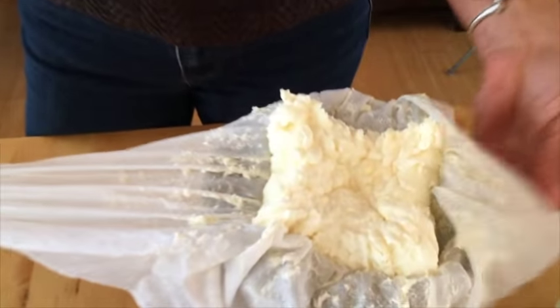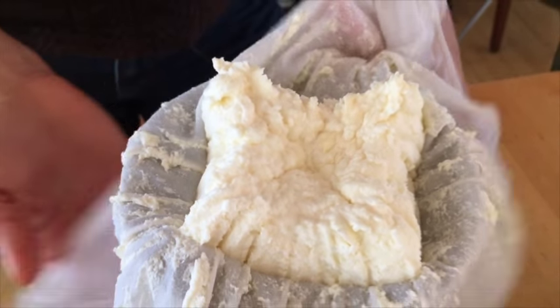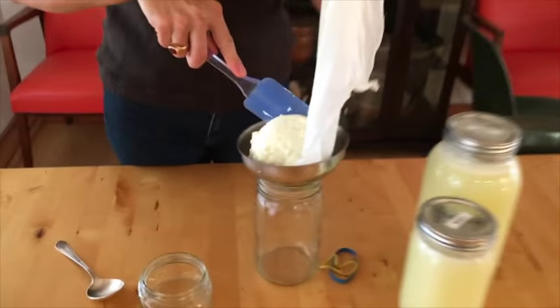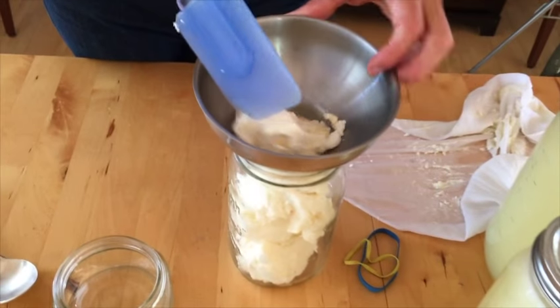So as I mentioned several times, I like Greek style yogurt. I like it really thick, as you can see. I like it almost like cheese. And sometimes I'll actually take this and season it like cheese. I'll put in salt and dill and onion powder and make a spread. But I keep it unseasoned so I can go either way. Some days I'm gonna do berries, cardamom, vanilla, but look at that. This is really, really thick. And it's very versatile in this form.